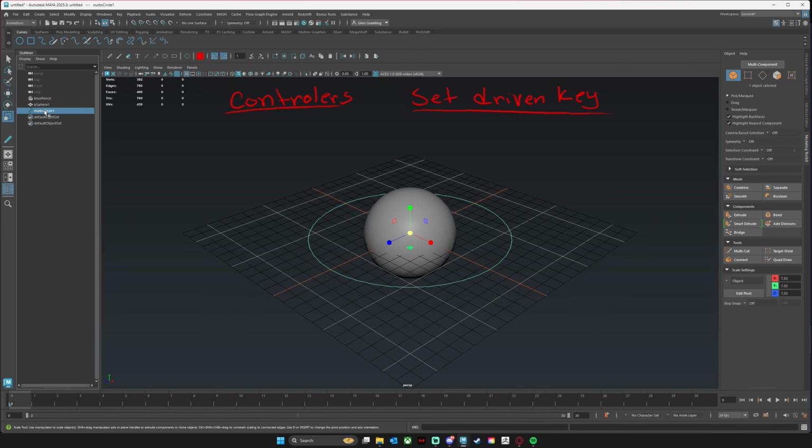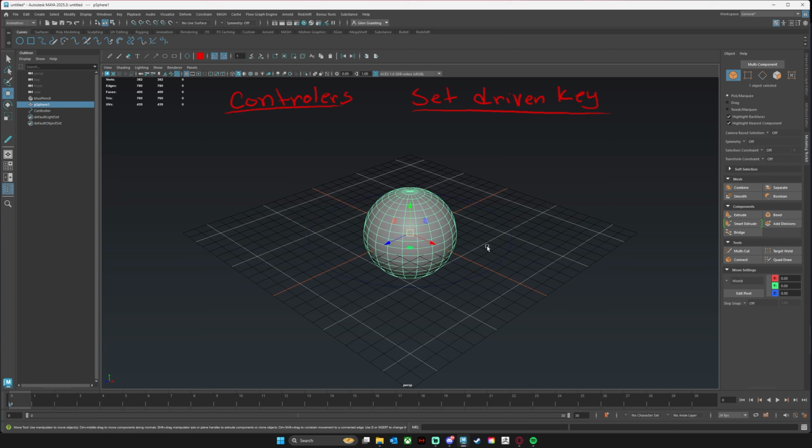I'll name this controller. Basically what I want to be able to do is select this and move it around the way that I want, and the other object will move around with it. In a simple way, all I really need to do is constrain this sphere to this object, right?